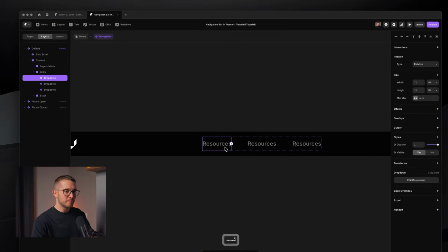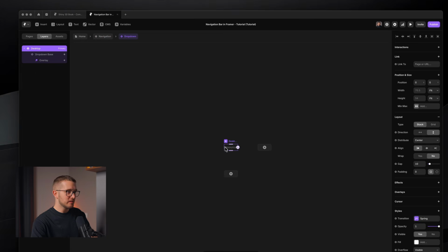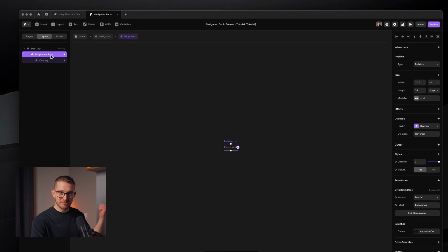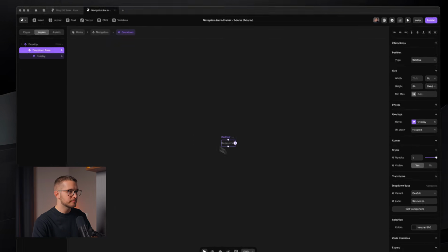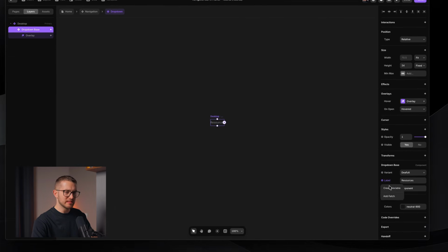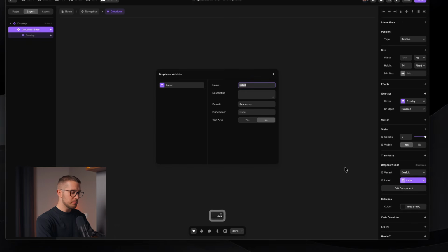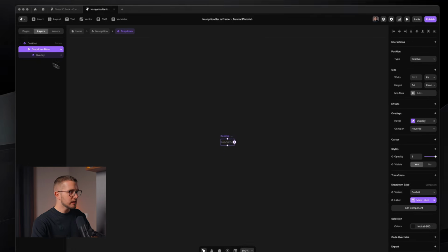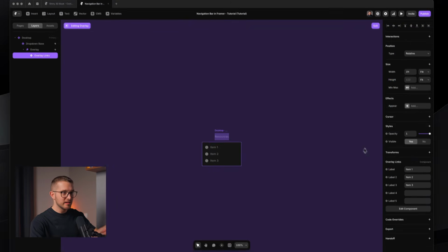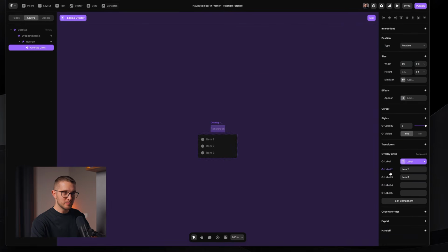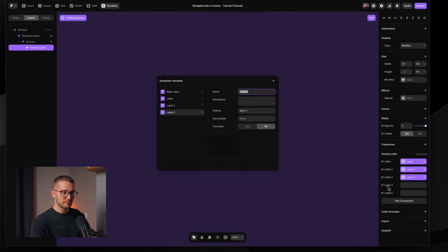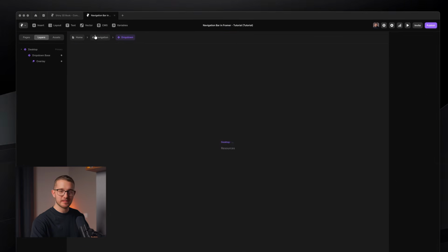So how can we make sure that these are responsive? Well, we have to bring everything out as a variable. So first of all, the drop-down base label, the, I don't know, main label, let's just call it that. And then within the overlay, thankfully we can bring all of these labels out. So we're just going to bring everything out. And that's it.